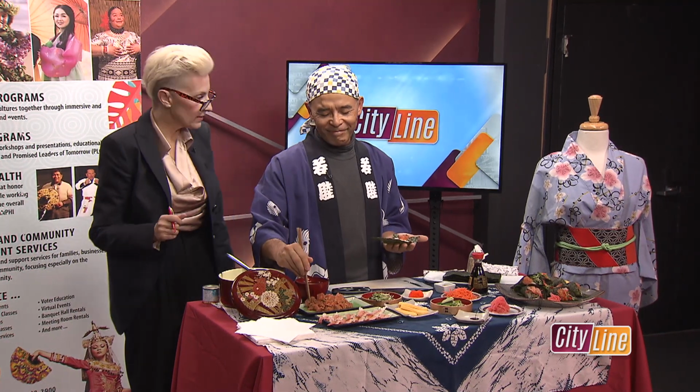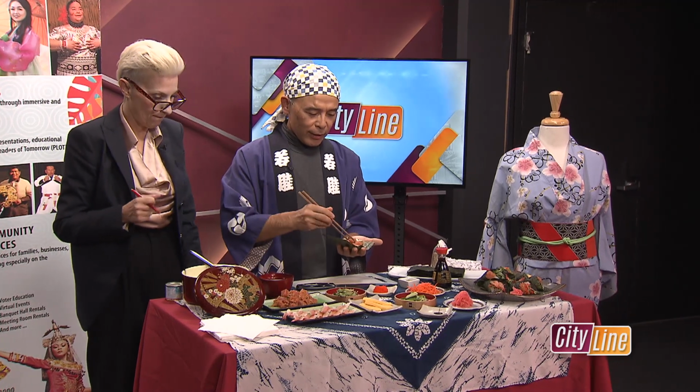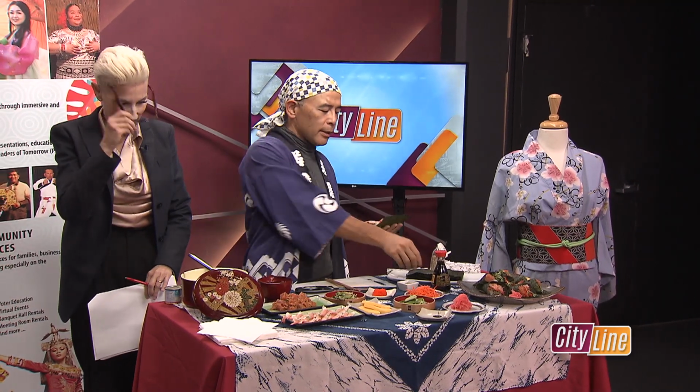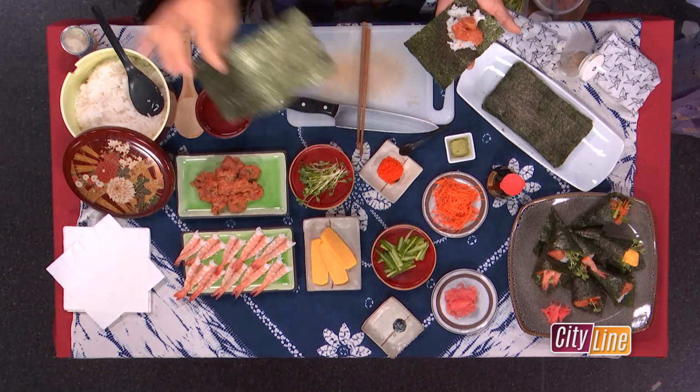Hello, Masa. How are you? I am well, thank you. What are we making? We are making a temaki sushi now. It's known as hand roll sushi. And it's quite easy to do. All you need is rice and this seaweed that you just cut in half. These are usually sold in a square shape.